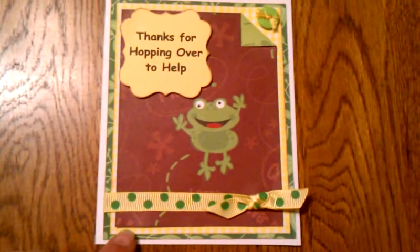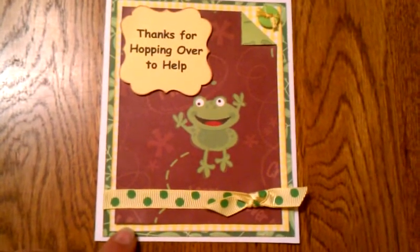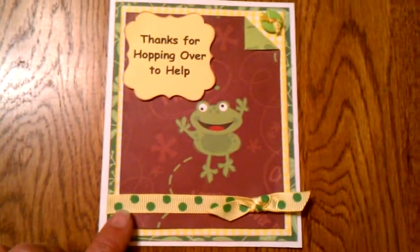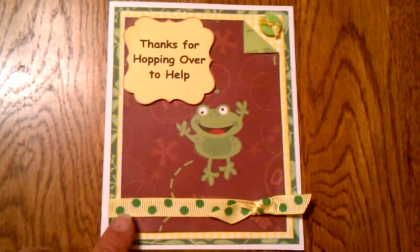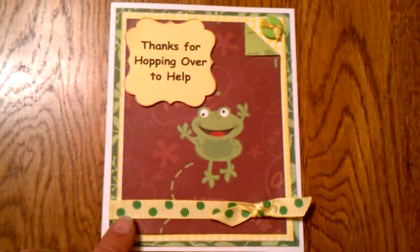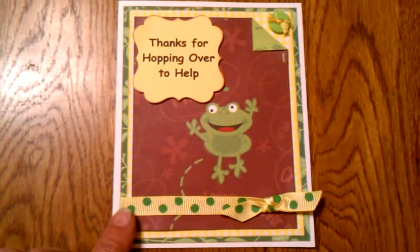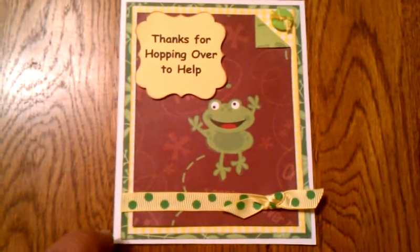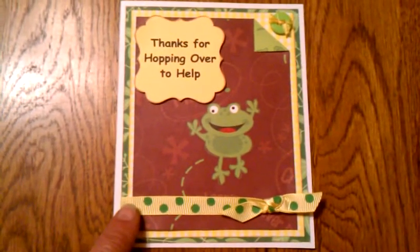I just wanted to show them our appreciation. They really help us out whenever we need it. So I'm going to be giving her this card along with a bunch — a bouquet of my brownie pops. I've been making chocolate for like 20 years and along with selling it, it usually makes a very good thank you gift or just gifts in general. So for those of you that don't know what brownie pops are, you could hop on over to my blog at phupapercraft.blogspot.com and check out some of my photos.